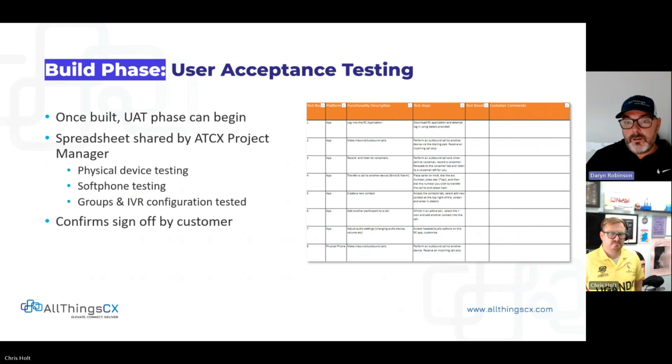Absolutely, and this can all be done at the same point as us doing some of the testing that we do as part of the prereqs. But yeah, this is just to maintain that, mostly, you as a customer understand how to do things. Like you see, the number one option is log into the RingCentral application. You should all be knowing how to do that by now. And then you go through all these checklists, and there's mini tests. Once they're satisfied, we're good to go.